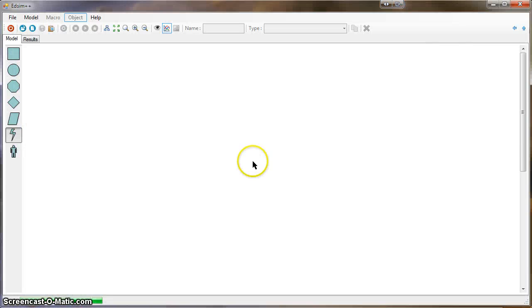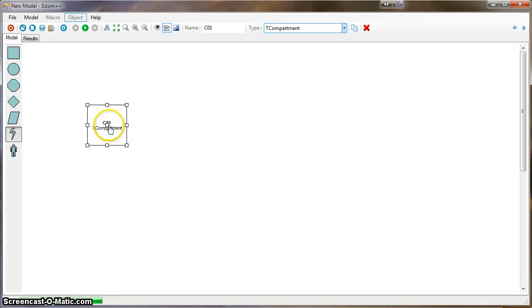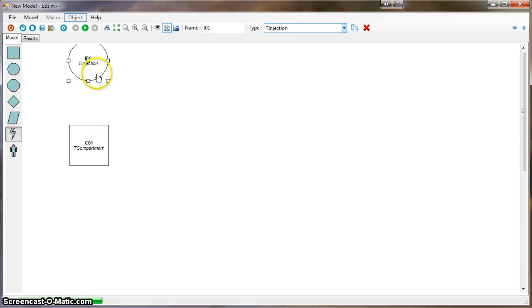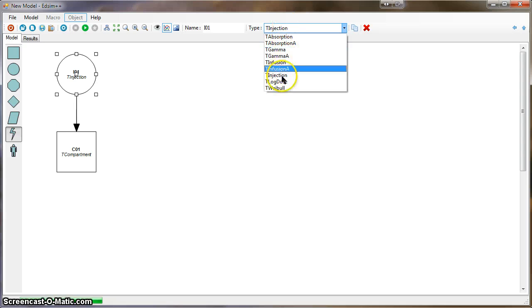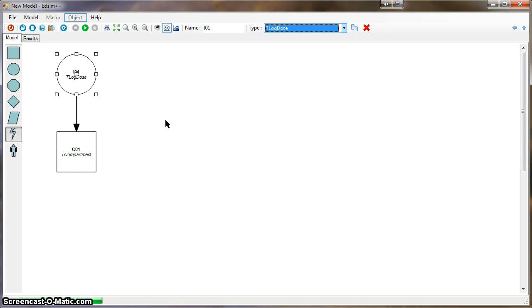And I will start with a compartment, and we add an input to it, and we again will use this log dose response input, because we have so much control in what's coming into this compartment.